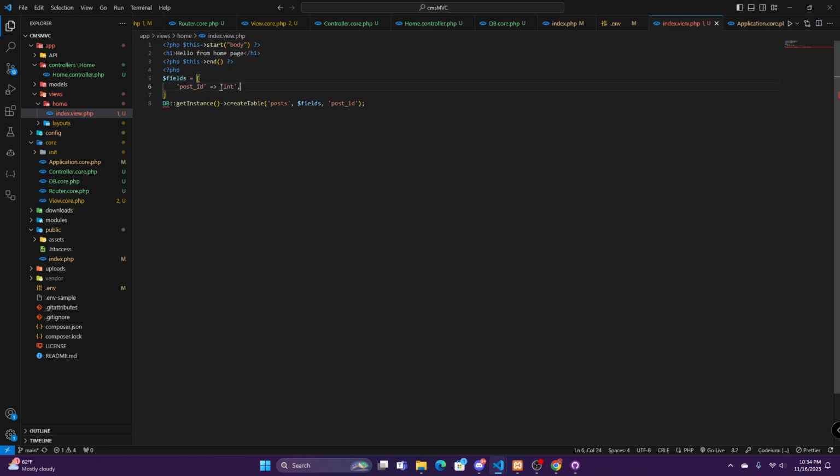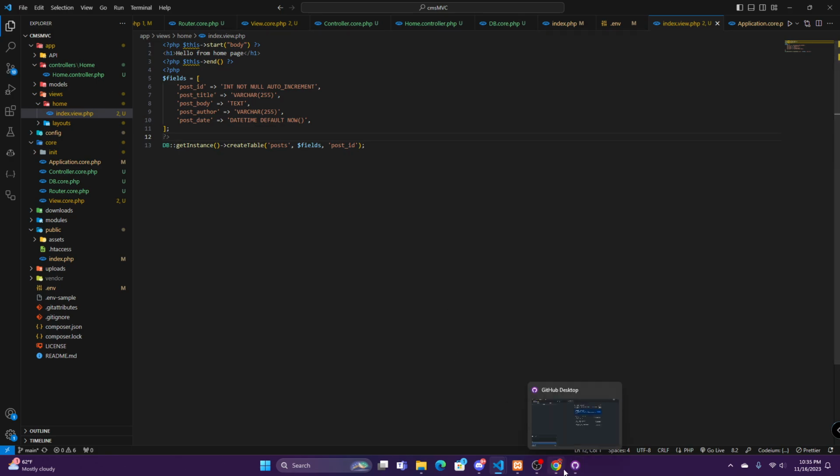We can do something like this, where the post_id is an integer, INT, NOT NULL and AUTO_INCREMENT, then post_title with a VARCHAR, post_content with TEXT, and then author, date, we'll do DATETIME, and we'll set DEFAULT and use the NOW function, and then the primary key. That'll be everything that we actually set for that.